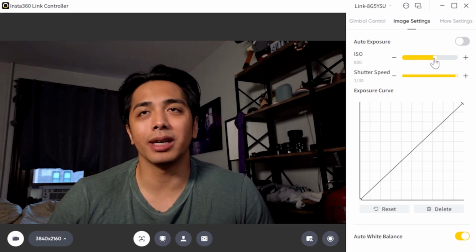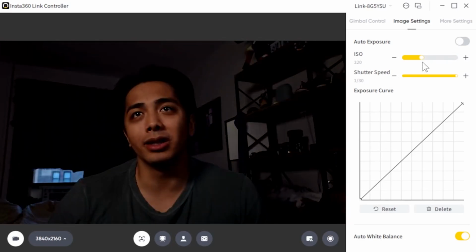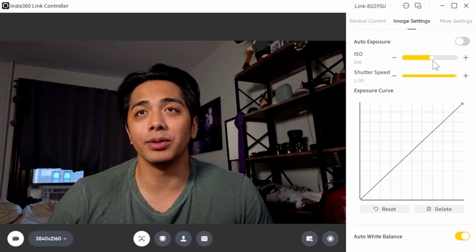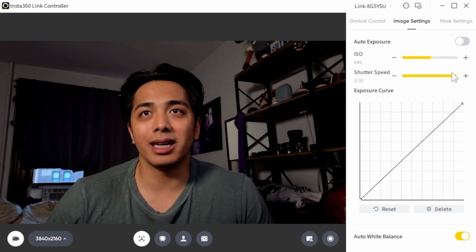So you can change the ISO. Again, the higher you go with ISO, the more grain there will be, but you'll get a brighter image, and the lower you go, the sharper the image will be, but you may not be able to see everything. So you can adjust your ISO accordingly. If you are used to cameras and things like that, you'll know how to change that.